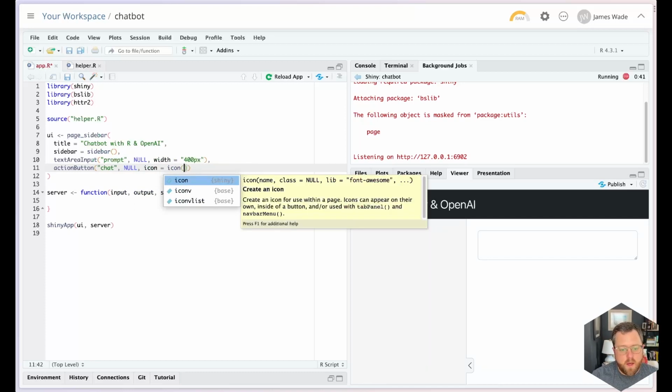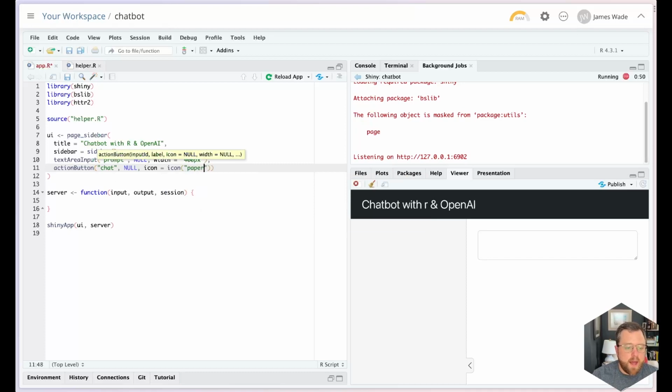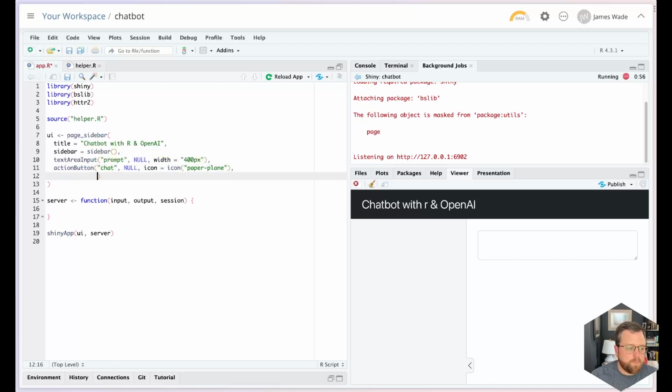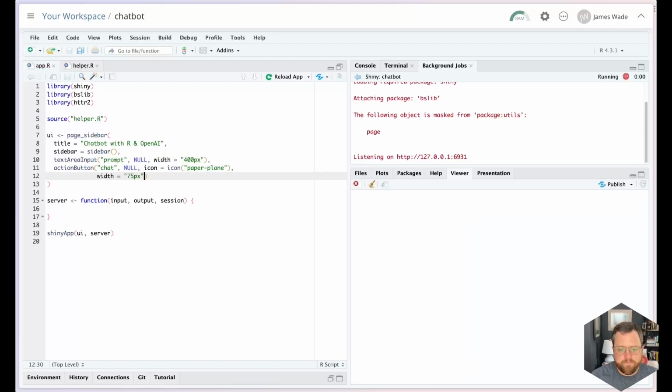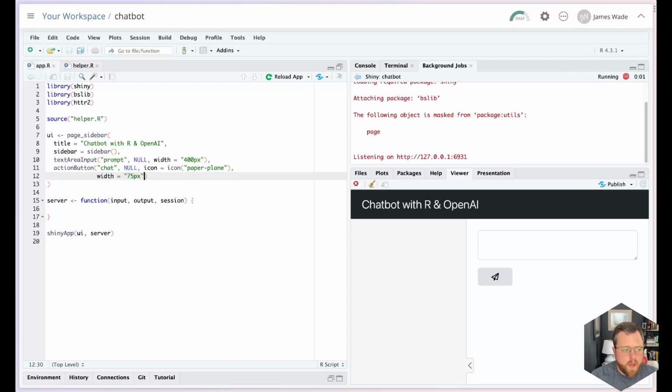Font Awesome, that you can see as the default library icon, has a large number of free icons that are available to use. For submit buttons, I like to use one called paper-plane. And let's give this a width of 75 pixels. And let's see what we have. Okay. That looks pretty good so far.